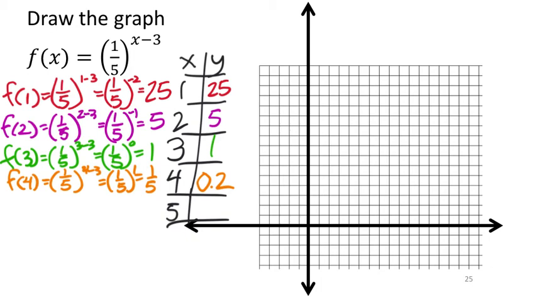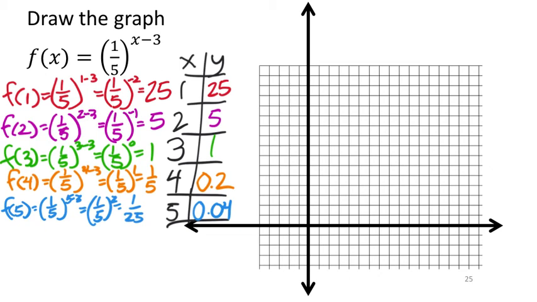How about this next one? So that's x is 5, right? F of 5. So (1/5) to the power of 5 minus 3. That would be (1/5) to the power of 2, which is 1 over 25. I don't know what that decimal is, so I'm going to go to my calculator for that one. 1 over 25. Use the double arrow button if you got to, but I got 0.04, which is pretty close to 0. I can't even round that up to 0.1. So I'll just try to make this as close to 0 as I can, all right?